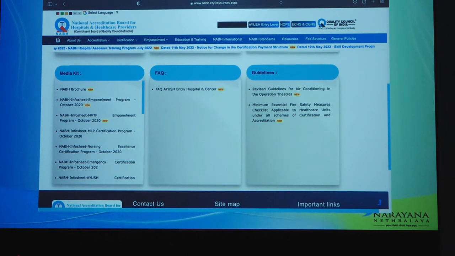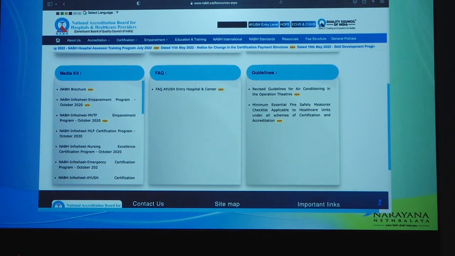Guidelines for air conditioning. This is a Bible now. You follow this. And in case you are not complying with it, please check what leeway can be given, but beyond this is not what NABH is looking for. One very clear thing in this guideline, when you read, it says no modular OT required. If you want to have a modular OT, that's your choice, but there is nothing like that, that for NABH you need to have a modular OT.